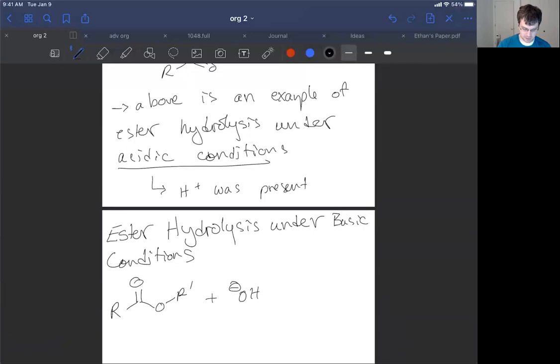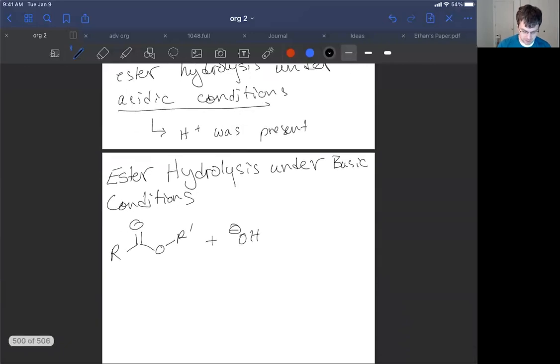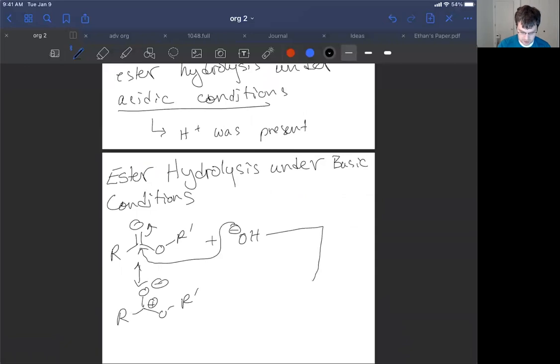Now in this reaction, what we have is the nucleophilic OH minus is going to recognize an opportunity to add to our ester. And we can consider that by looking at the resonance structure with charge separation. That allows us to see that we can add to the carbonyl carbon, push the electrons up from the original depiction, or we could just add to this resonance structure if we want to redraw the structure. And in either case, we're going to get the same outcome because we're just looking at resonance structures, where we've got this tetrahedral intermediate.